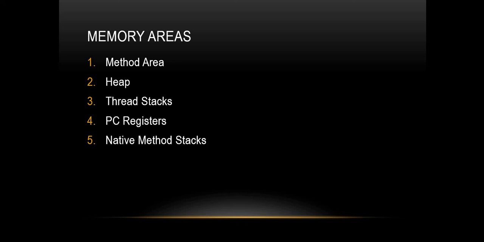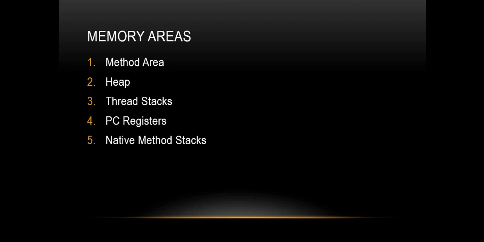Then there will be 3 frames inside your one thread stack, or a JVM stack which is dedicated for this thread. And each frame is going to hold the variables or any reference which is specific to that method, right? And once your method execution is over, that frame will get destroyed. Okay, so these are the things to remember about frames.